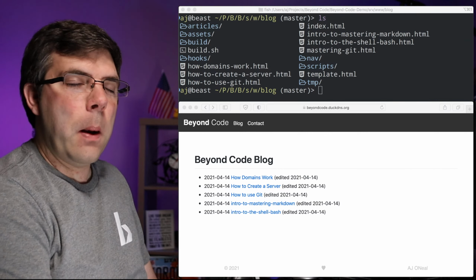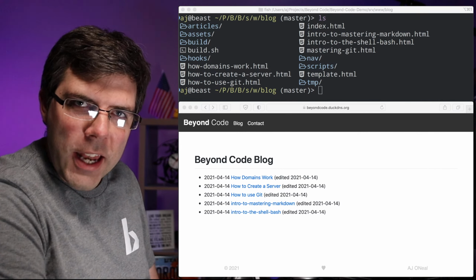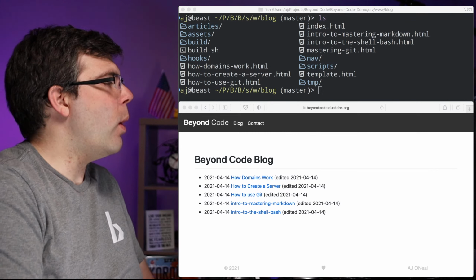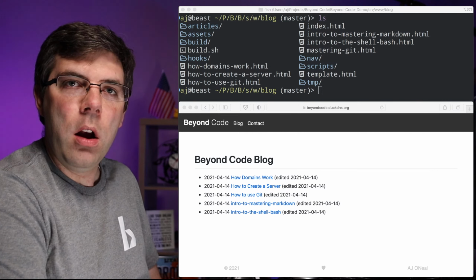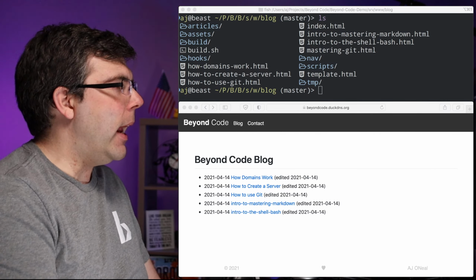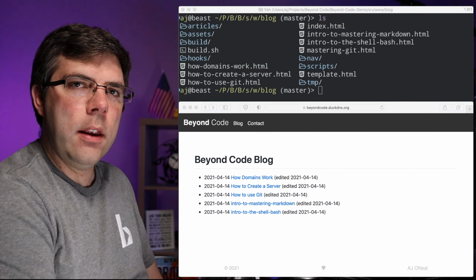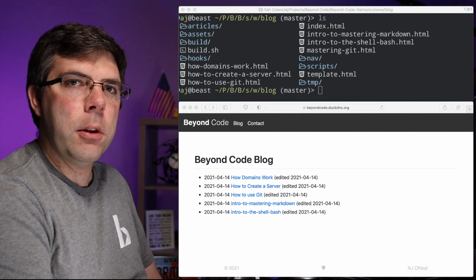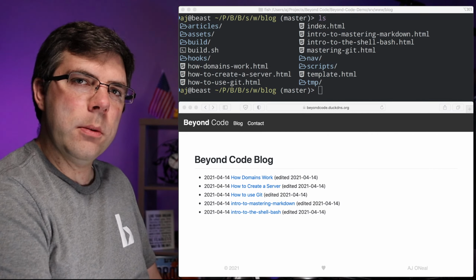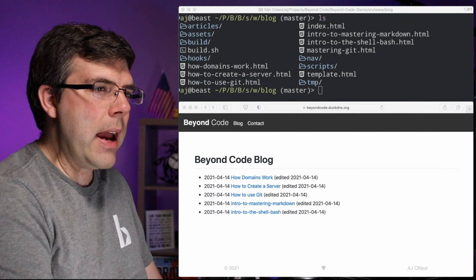Tonight is a continuation of what we were working on before, which is a blog in Markdown and Bash. And we're going to be going through some of the code that we created and grouping it into functions so that we just clean it up a little bit and make it more reusable, but not too abstract.